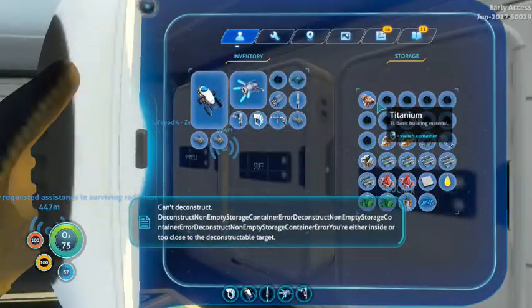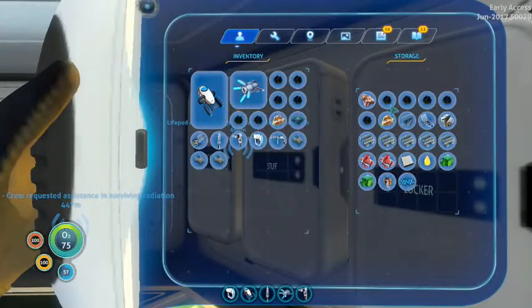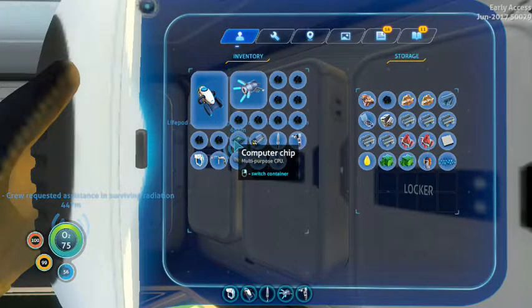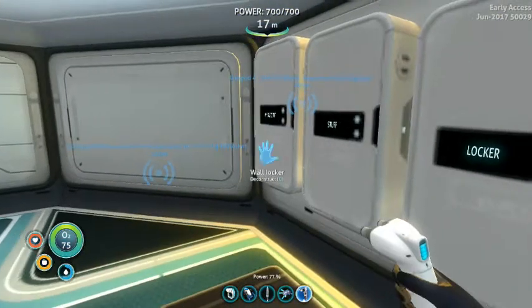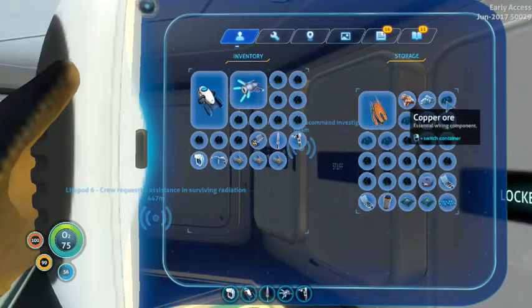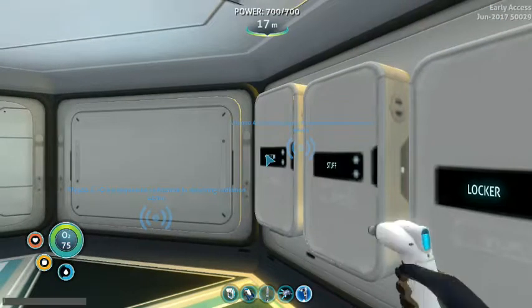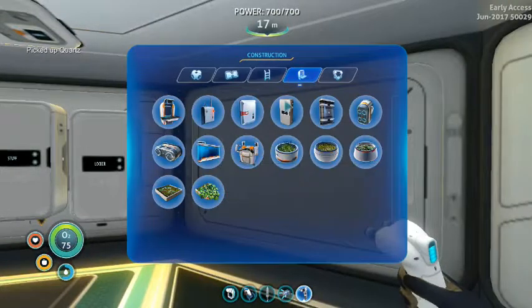I'm gonna get some titanium. Titanium! Need more! I need all this titanium, really. Did I say I needed the gold? No, I did not. Get out of my inventory. Let's get this. Let's get all of the titanium. And we're gonna have to cheat some quartz in. Okay, yeah, there we go.